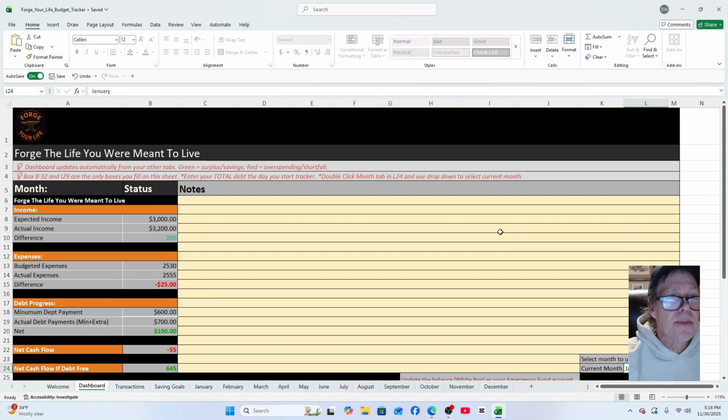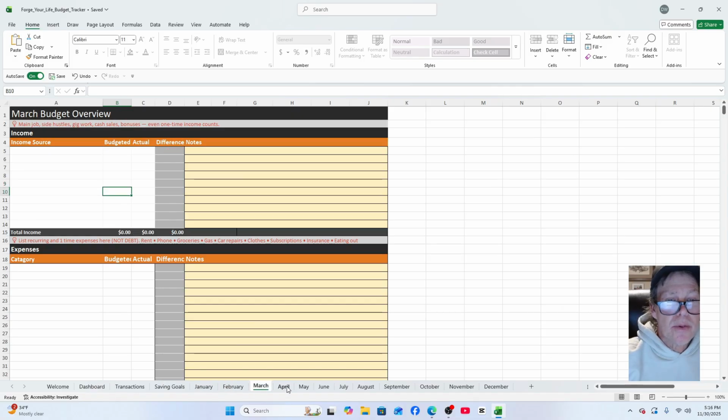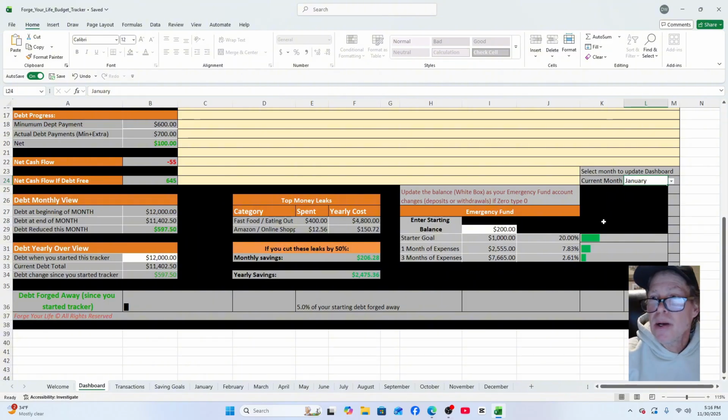So this is a synopsis of what we accomplished during the month. Now each month you can just pick a new month and you can go back through month by month. Each one of those, as you complete it, will come back here. You can simply click on this and click to whichever month if you want a recap of what happened during the month.